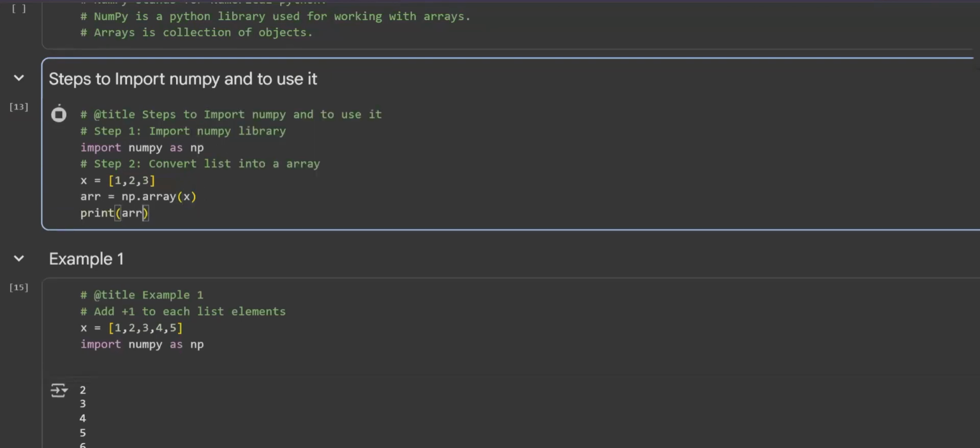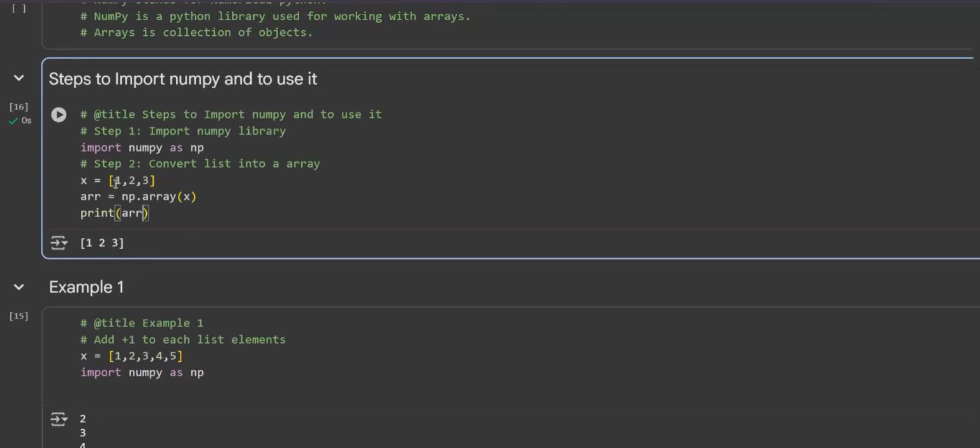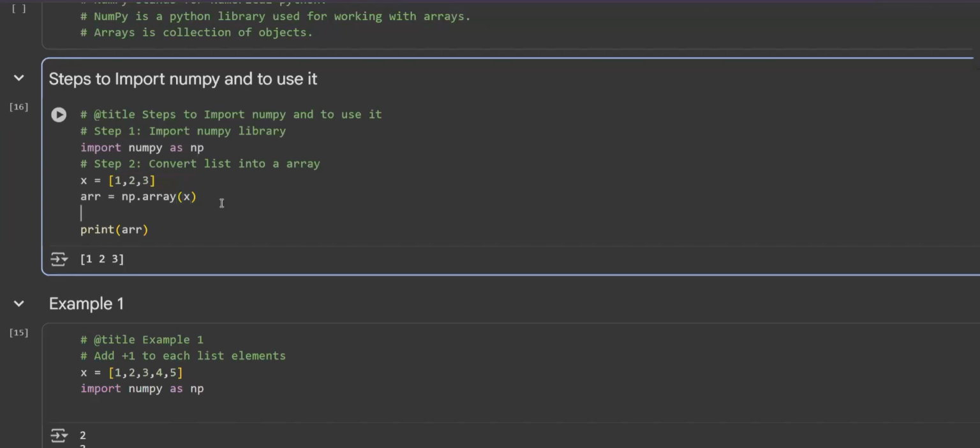Now, if you run it, basically you can see the same output, right? X is equal to 1, 2, 3, and here also X is equal to 1, 2, 3, and basically it is closed in the square brackets. Now, what is the actual difference between a list and an array? I'll quickly show you. Please make sure you are understanding this in the first go. I'll print X here, which is not converted into array. And this array, obviously, is converted into an array.